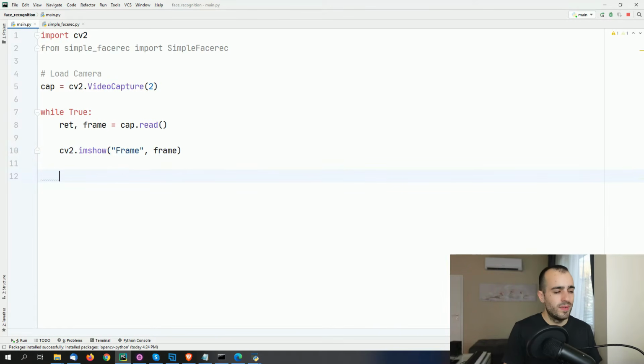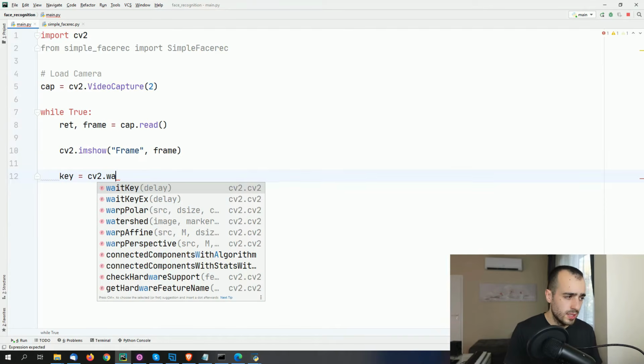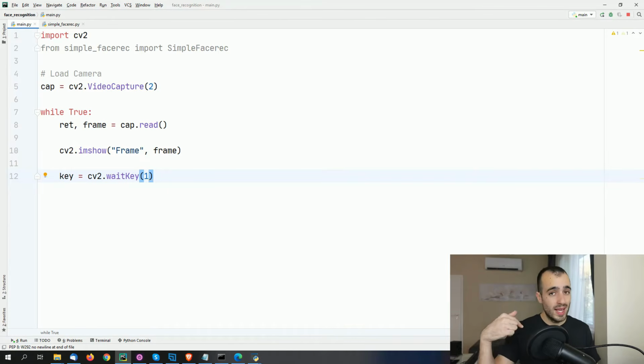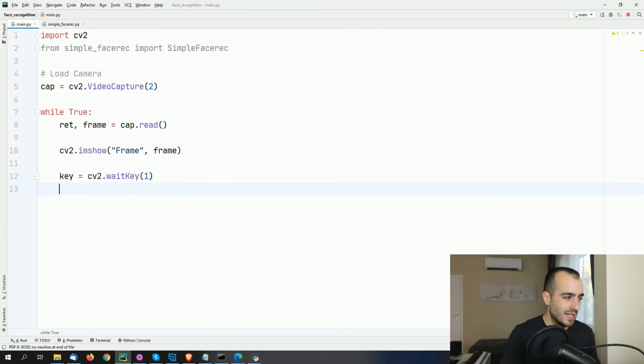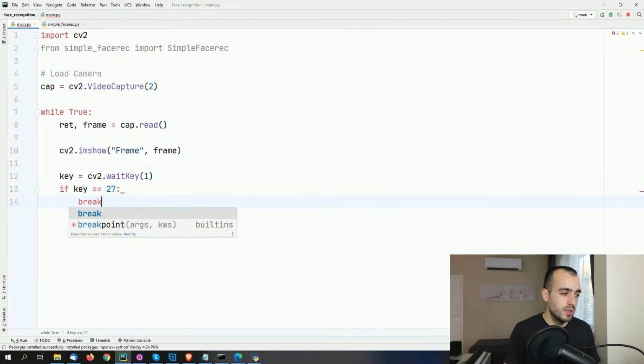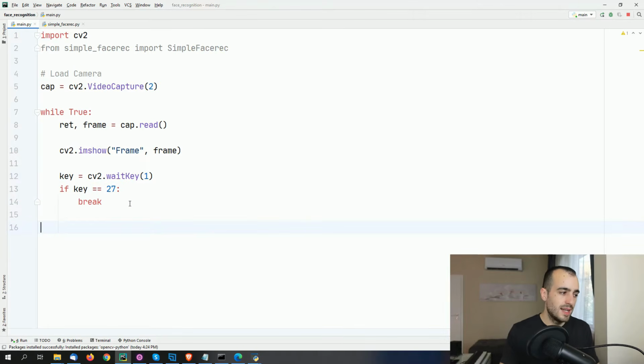And now again, as before, a waitKey event, but this time slightly different. key equals cv2.waitKey(1). Before we had waitKey(0), which was freezing the frame until we pressed some key. Now we say 1, so it waits 1 millisecond and goes to the next frame, so that we have the video, or the camera, in real time. But if we want to quit, we can do that. If the key is 27, which corresponds to the Esc key on the keyboard, this breaks the loop. Finally, we need to release the camera, cap.release, and cv2.destroyAllWindows to close all the windows.